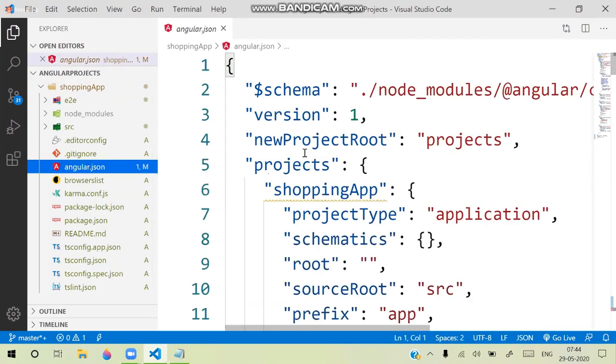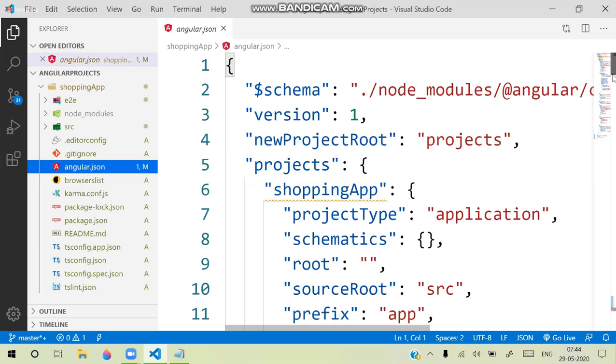In angular.json, the configuration for building, testing, everything is defined. That means it is used to define all the repository you need to use for your project.